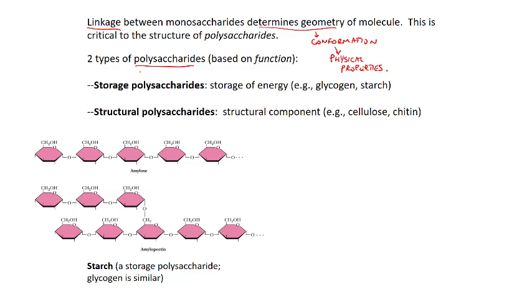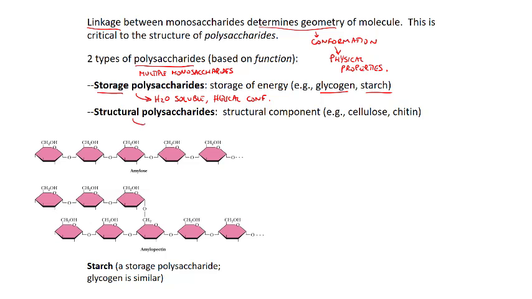So polysaccharides mean multiple monosaccharides. And based on the conformation of these things, they can have various functions. So we have storage polysaccharides. Storage polysaccharides are typically water soluble, and they exist in a helical conformation. And so these are simply molecules that are used to stuff glucose into. And the 2 important ones of storage polysaccharides are glycogen and starch.